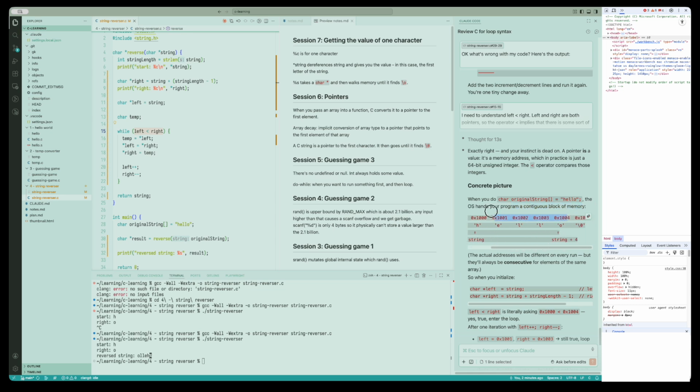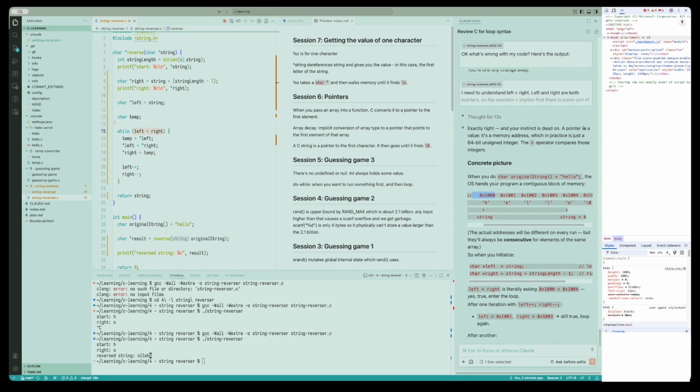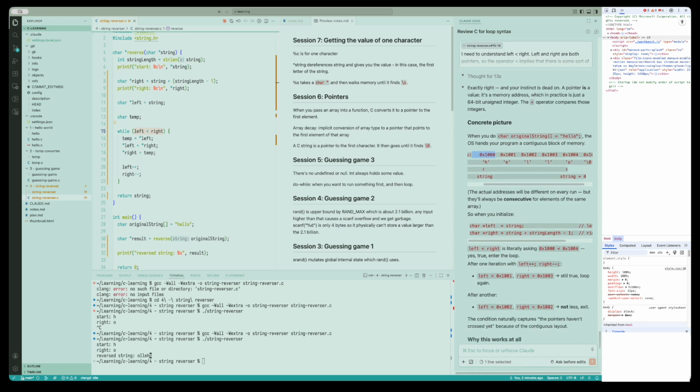The actual addresses will be different, but they will be consecutive because we've reserved that bit of memory for this string. So left starts off as 0x1000 in this example, and right starts as 0x1005, and therefore the less than does actually compare those two properly.